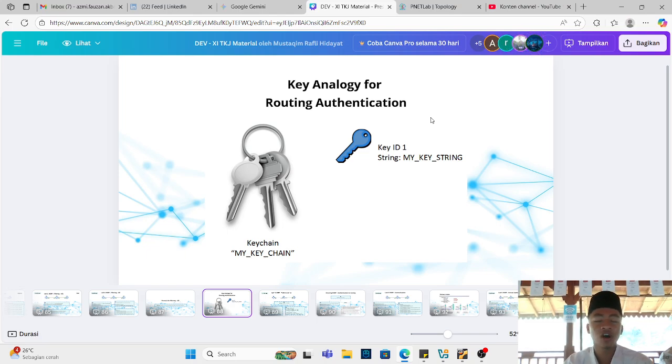The key consists of the name of the key and the ID. The name of the key is the string, and the ID is which key you are using. For example, you have a ring of keys and you have 5 keys on it. When you want to come up to your friend's door, you're going to use the third key on the ring. And the string is basically all these sharp things that fit inside of the door lock.